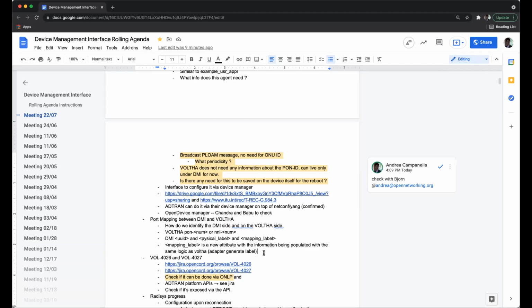So what we can really test is that, say you bring up only one of the ports, then you can test and see if, for example, the port is reported as PON-5 on the Volta side, is it being reported as the same PON-5 on the other side as well?